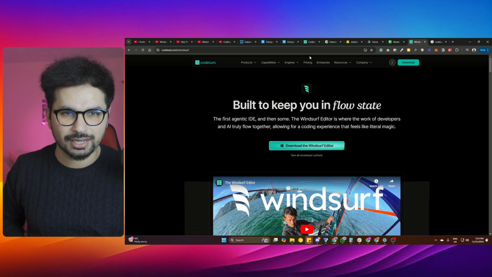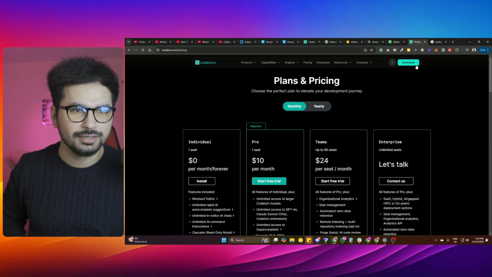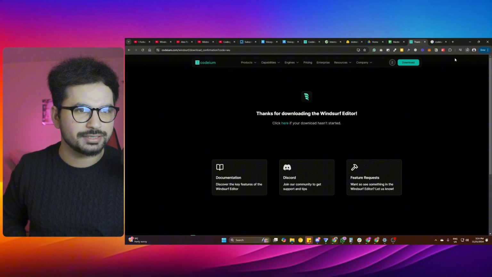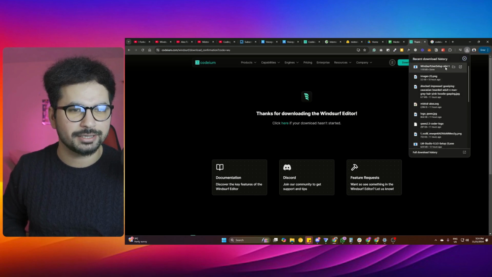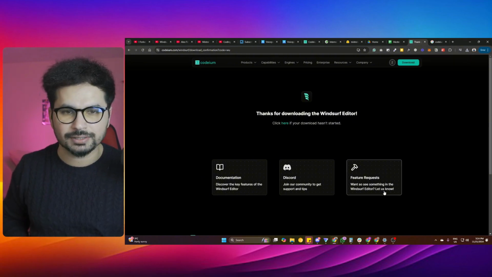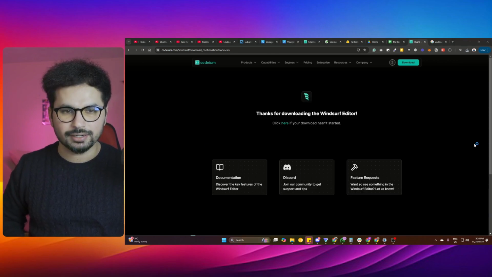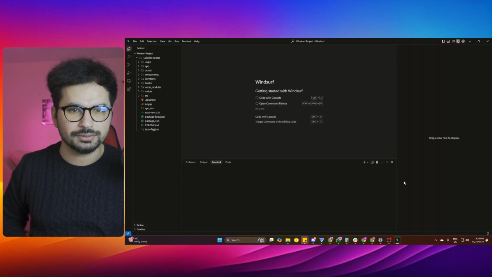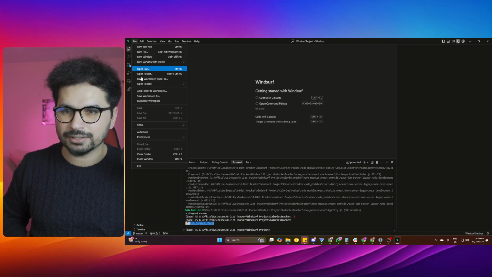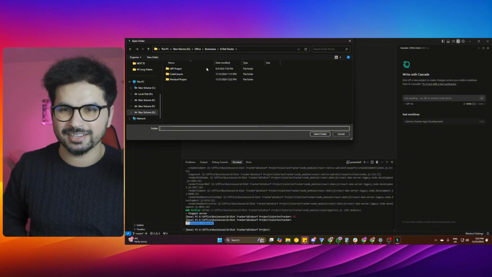As you know the pricing, you don't need to buy anything instantly. All you have to do is click on the download button and it will download a file for Windows. Then you can double click it and, by clicking next, install Windsurf right on your computer. Once it's installed, you can open Windsurf, and it looks very similar to Cursor. I have a project in it that I was working on, but you can simply open a folder, very similar. You'll see it's exactly like Cursor.